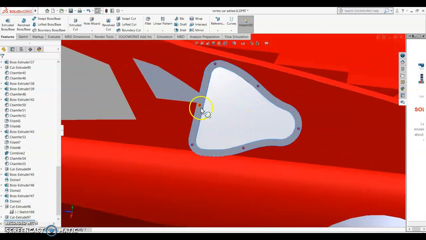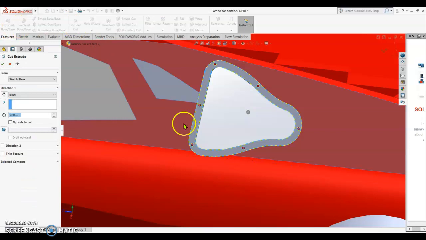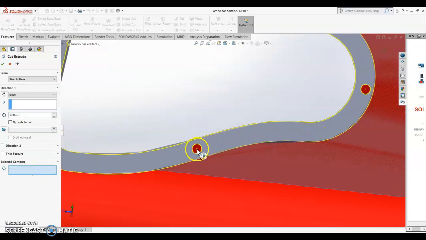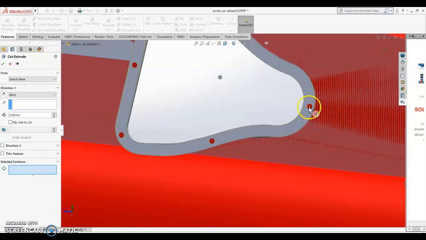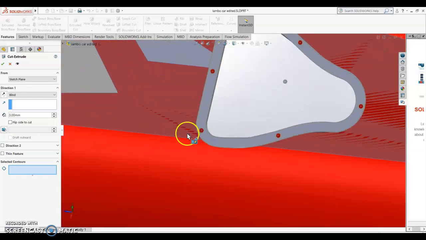Now if we want to make holes on this, it can also be done. Just select again the sketch and then again extrude cut. But now we have to select the holes. So selected contours, we remove this one and we select all the holes. 1, 2, 3.